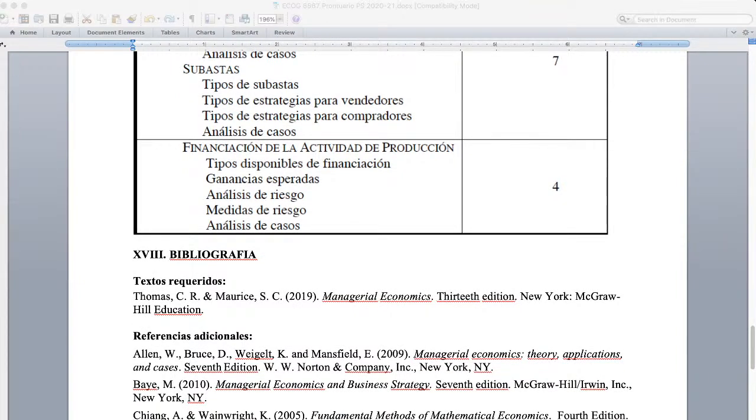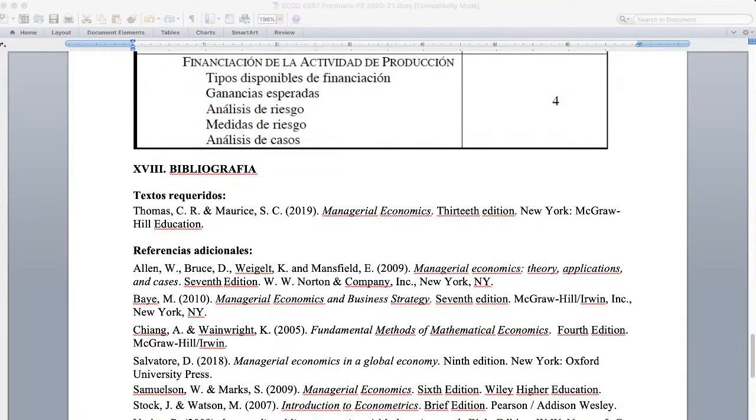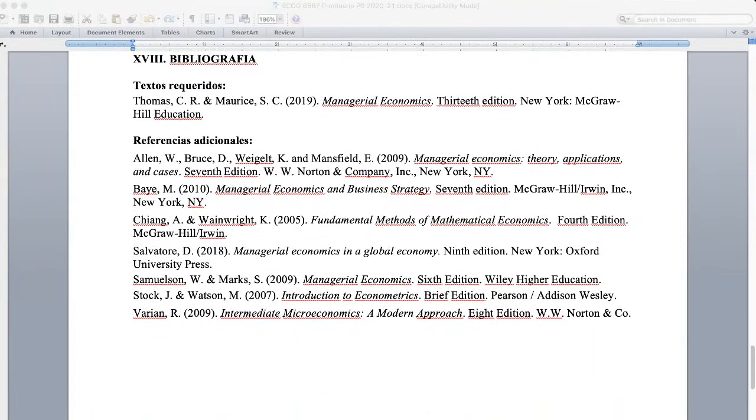Hold on, let me get to it. I have a bunch of screens I have to monitor. There you go. So there you can see the list of classes, list of references. So the representative is probably working with a lot of professors right now, but at the very least she's giving me information on the text.